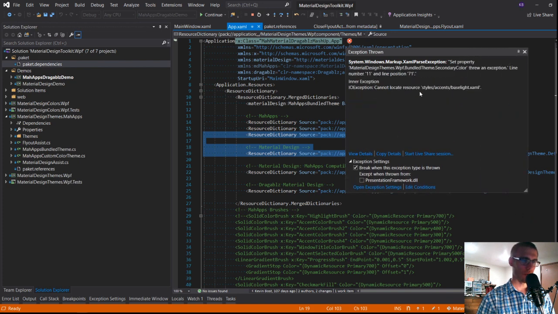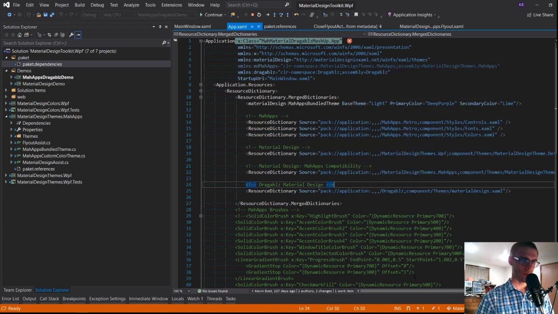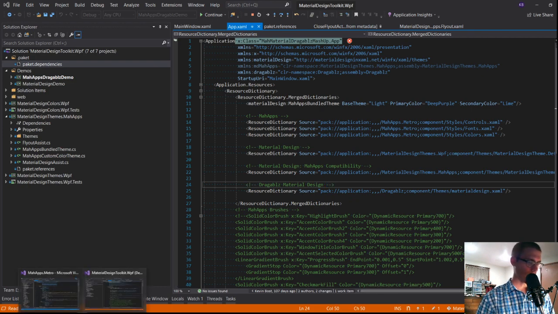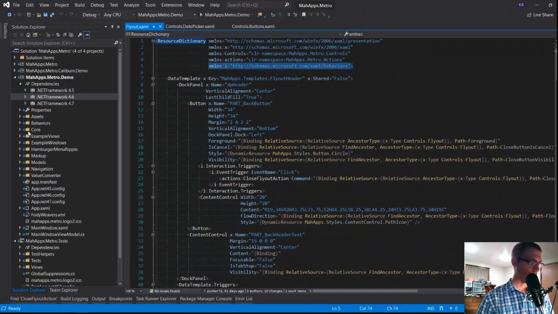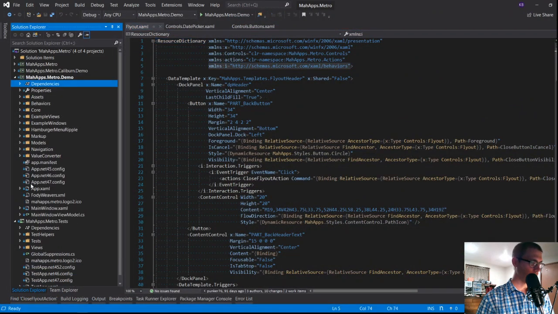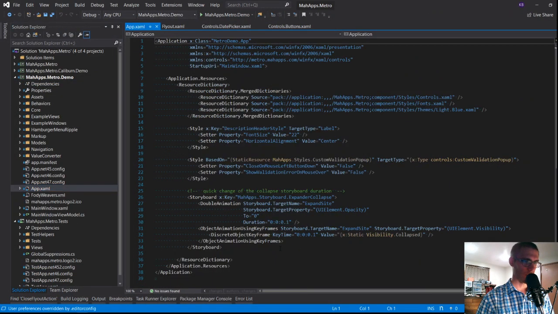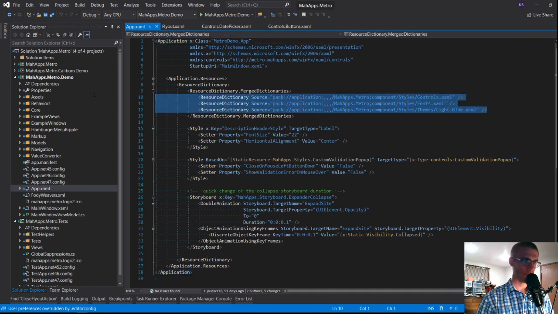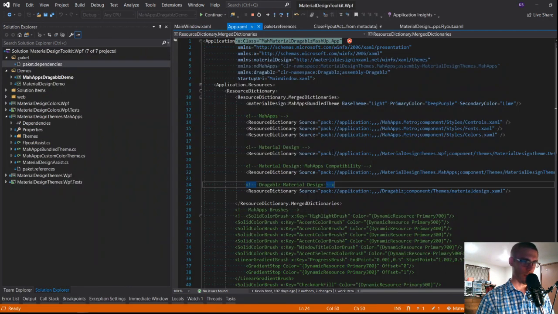Cannot locate theme. So we've got a reference to styles, accents, base light, and that is no longer the case. So let's jump over real quick and look at their demo app. What is the new way of configuring? So they've got controls and fonts underneath styles, which I believe matches controls and fonts underneath styles.